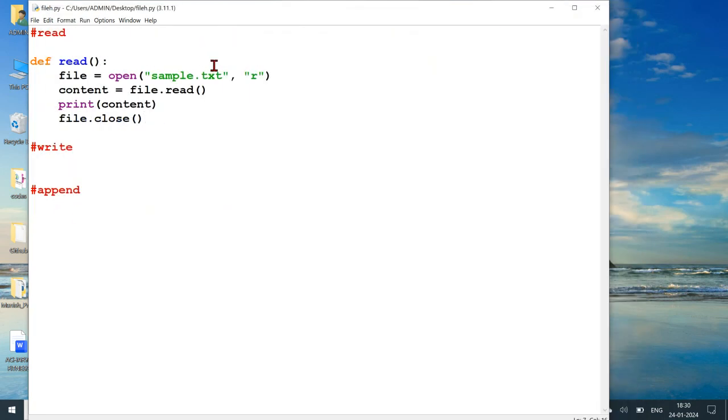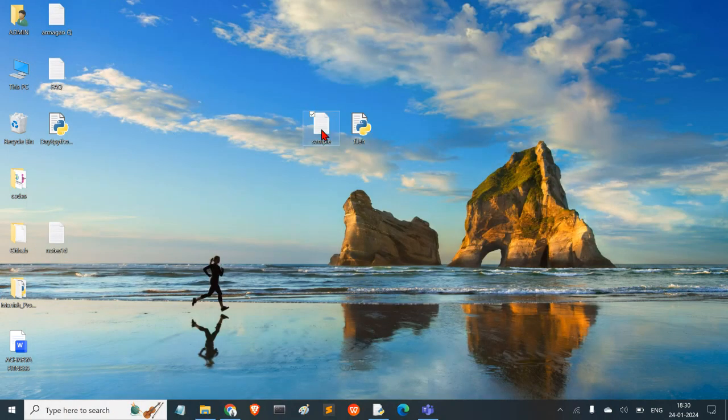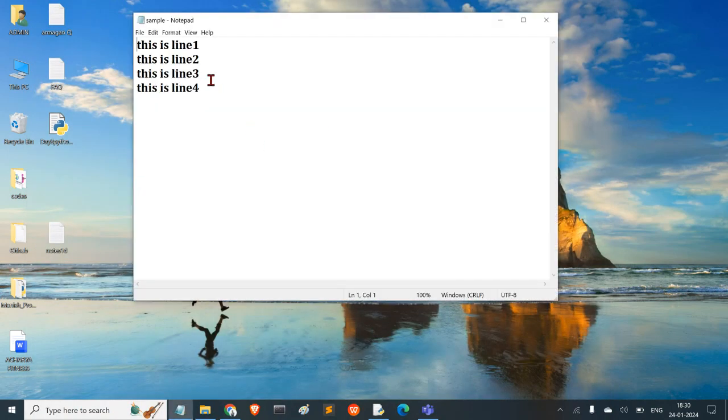Now the same thing we need to do with the write method. The code is the same, only the mode and the method will be different. Now guys, we are going to write something in this file, but keep an eye out, everyone. Make sure that you have seen that we have written 4 lines here in this sample.txt file.